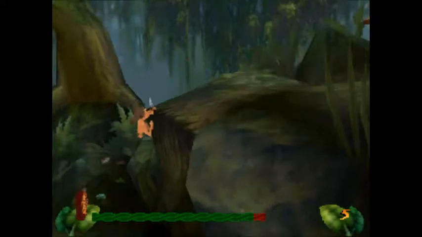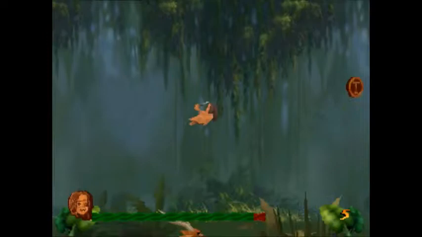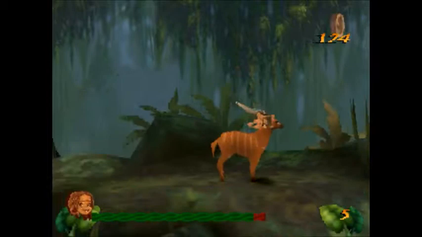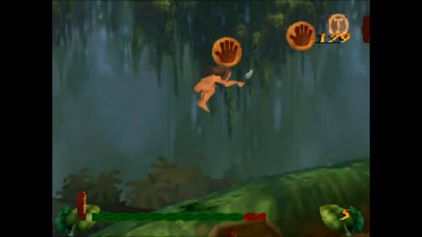Now you can bounce on animals' backs to get stuff. And I'm going to get an extra life at the end of this level because I did get 100 coins. I want to get that last coin over there. Come on. You gotta throw fruit at these to get them to move. But here we go. Ow. Oh, I said it almost at the same time as he did. That's funny. We'll go this way.